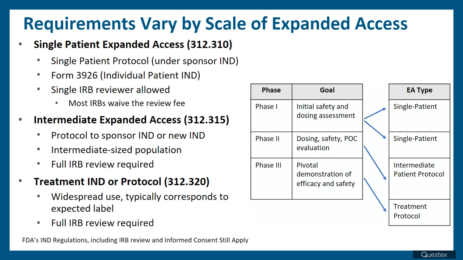So Kevin mentioned the Form 3926, which really streamlines the process of an investigator IND for a single patient. If you've ever done a traditional investigator IND, it's a lot of work, and it requires more expertise than most busy clinicians have. So the 3926 was a deliberate effort to make that single patient IND process much easier. And that allows the sponsor to allow a physician to conduct it under their own IND and take on those obligations.